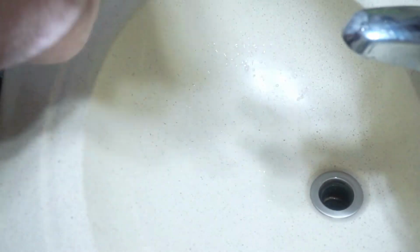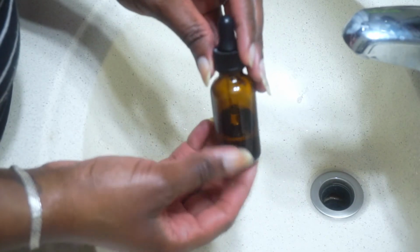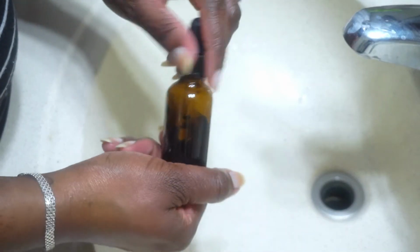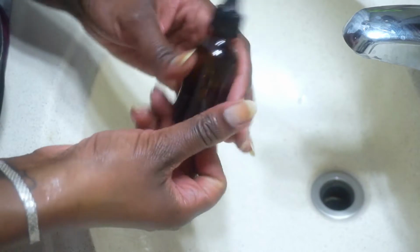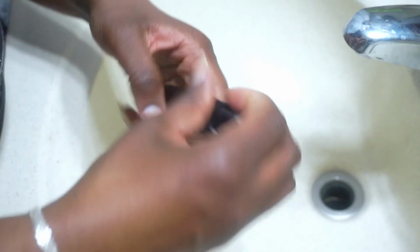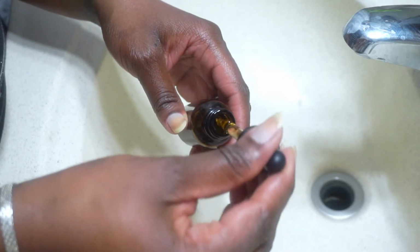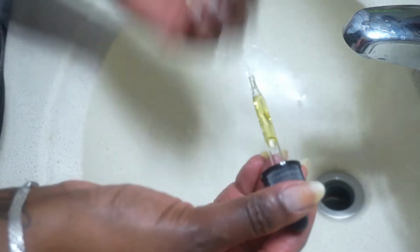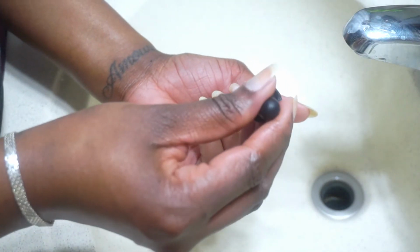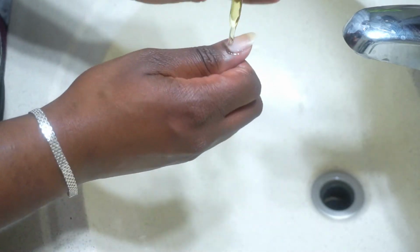And then after that, I also go in with my cuticle oil. So this is just some oil I made at home. If you have a store-bought one, you could use that, but I just made a homemade concoction. I apply that to my cuticles on every nail. I put 1 drop on every nail, and then after I've applied that, I go ahead and massage that in.